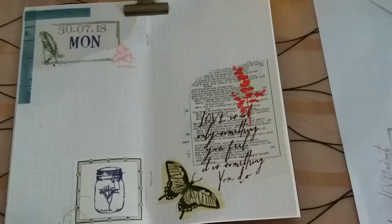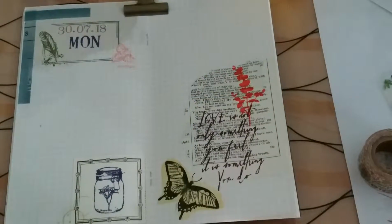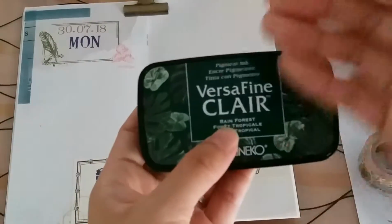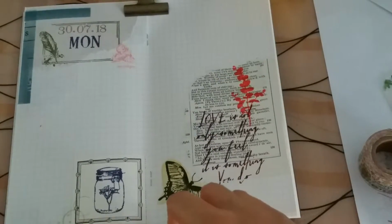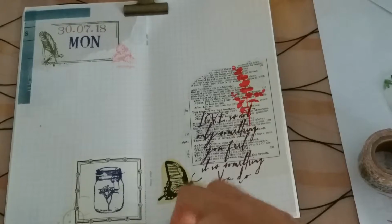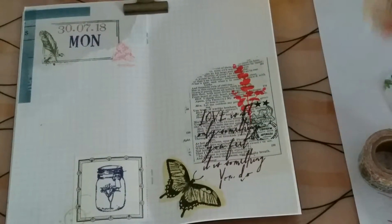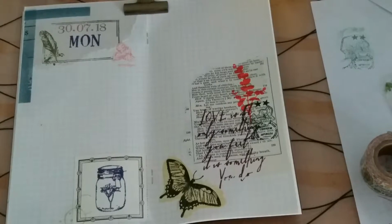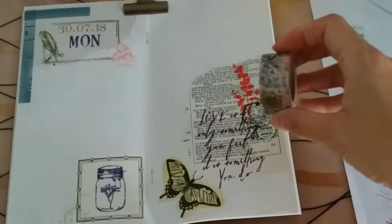Oh yeah, and then I went and grabbed another stamp, which is from My Paper Projects. This is not a subscription. This is one of the new releases, the Love Letter series. So I thought it would go well with the theme, and again another Fine Clair ink pad in a darker green. Next up comes the washi.